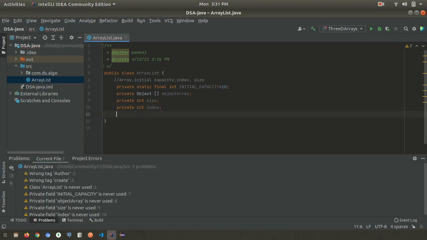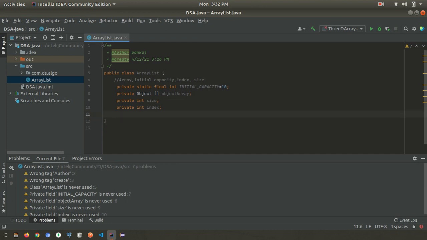So next, whenever we are calling this constructor, we should be able to initialize these values, I mean the default values. Then we can perform delete, add, and all operations.